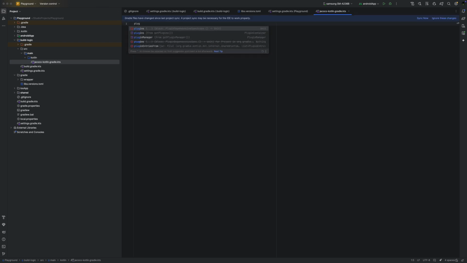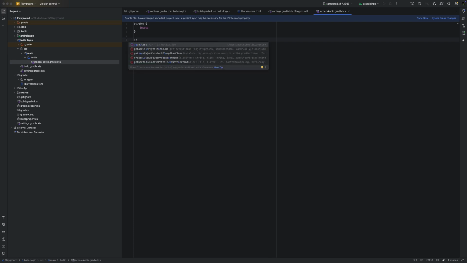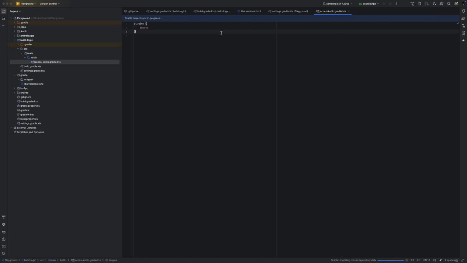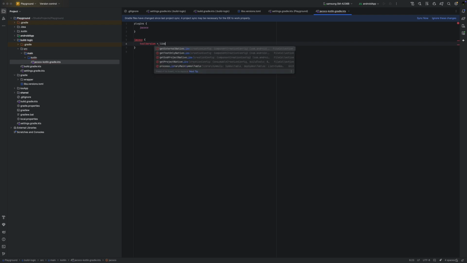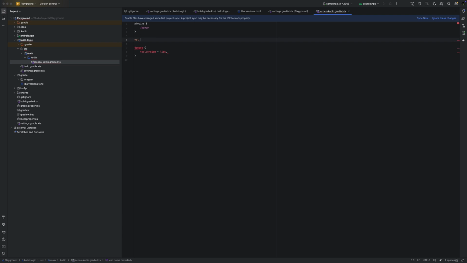We add the Jacoco plugin. To access the version from the version catalog, we need to add this line of code.